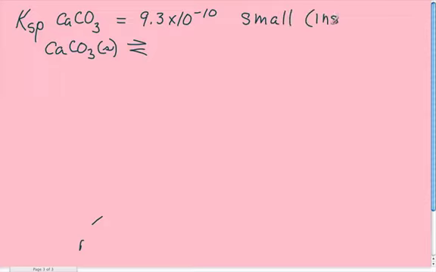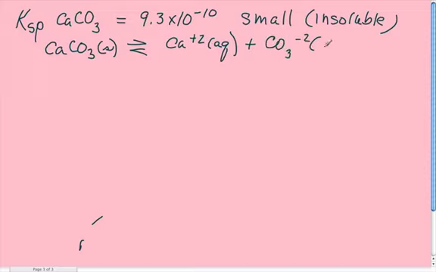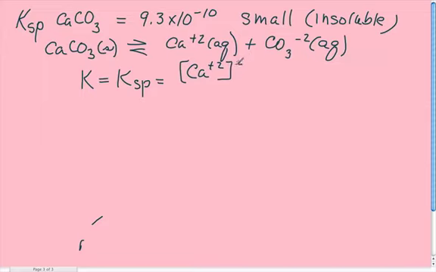Then let me set up this ice table I've been telling you about. ICE stands for initial, change, and equilibrium. So it's going to be the concentrations initially, how much they change, and at equilibrium. We're really only interested in the equilibrium values, and if we had those, we'd just plug them into the equation and be done. But usually you have to do some calculation. If you haven't seen it before, here it is again.